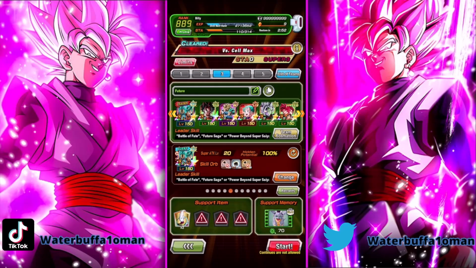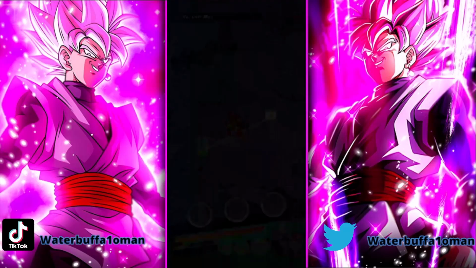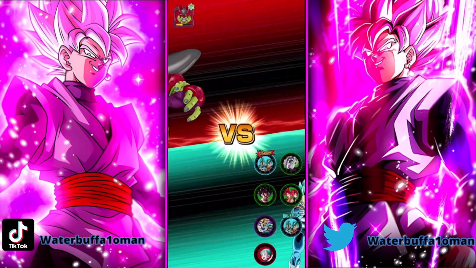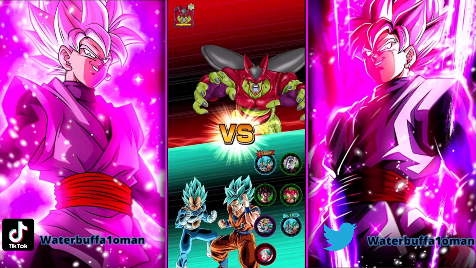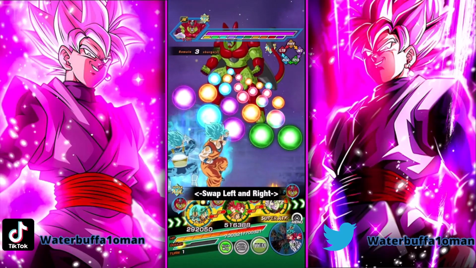We have them link level 10, as well as my number 2 favorite unit, Zamasu. He has link level 10 as well. Let's just jump right in and see what we can do. Alright, so I just got done link leveling, and we got the perfect rotation turn 1. Let's go. Whether that's my unit or friend unit, doesn't really matter, as long as the friend unit's link level 10, we'll be good. It's mine, so that's even better.